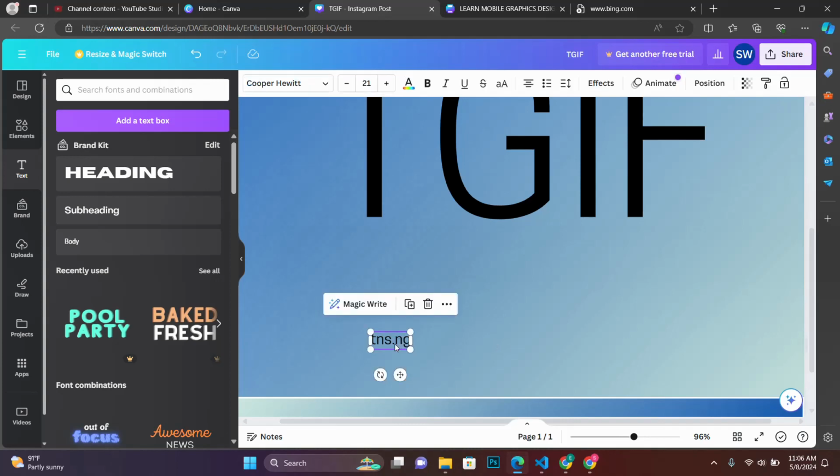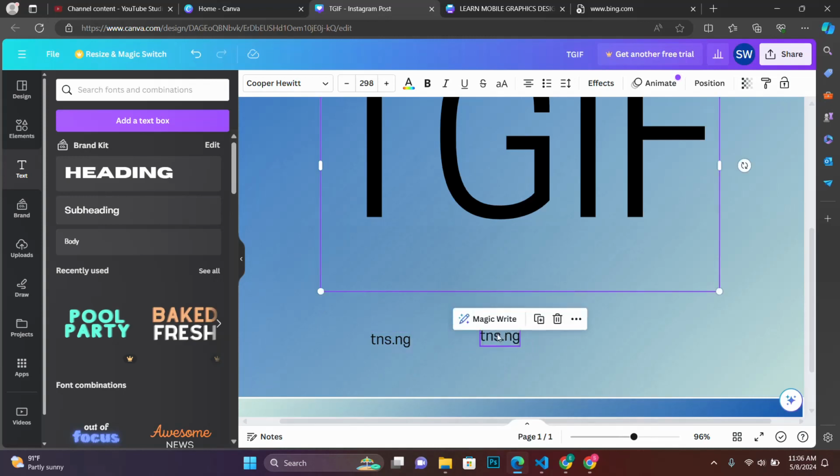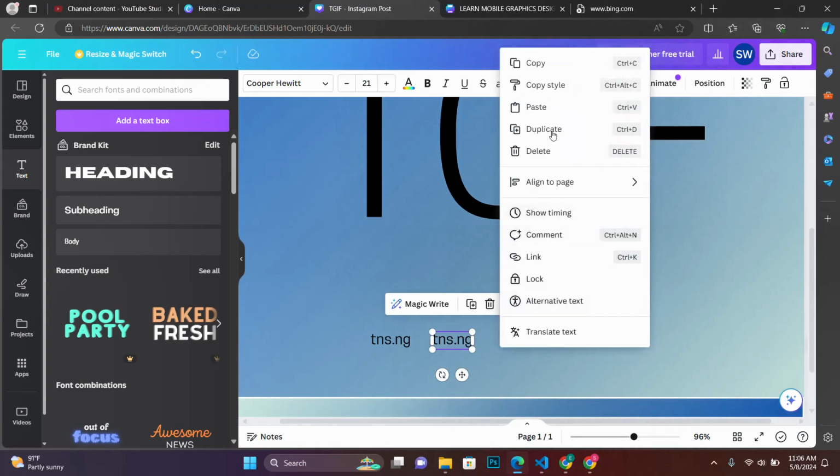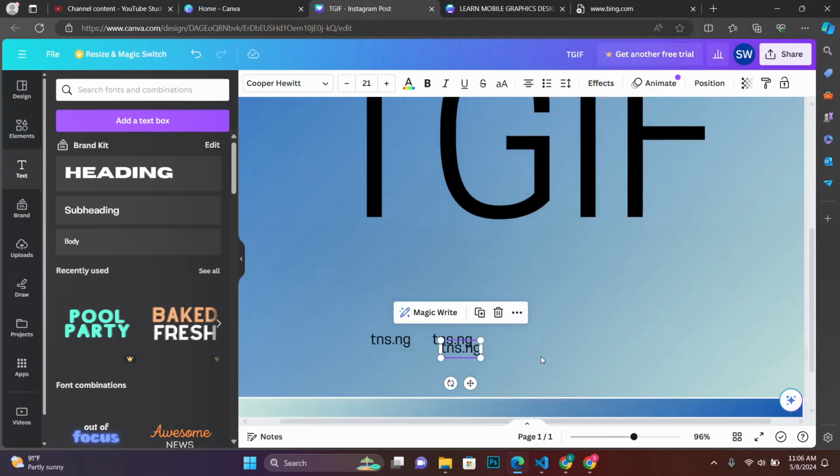So I want to duplicate this. I will just hold down my Alt key, then hold this down and drag to duplicate, right? Just hold down the Alt key, then hold your text and drag it to duplicate. Or you can simply come here and go to duplicate, okay? So here, let's say our phone number is +2347055 and so on. Let's just make it professional.